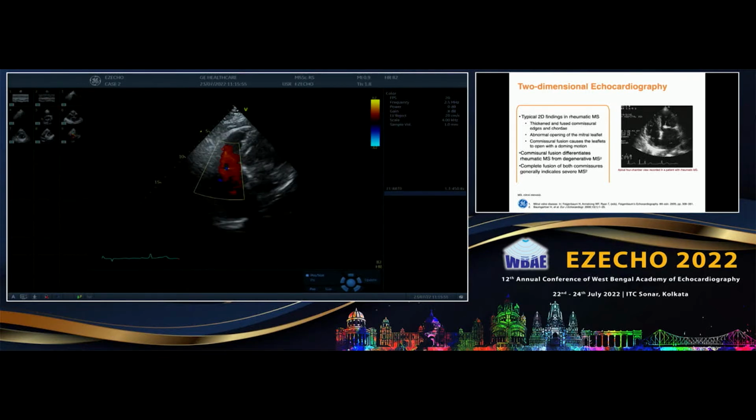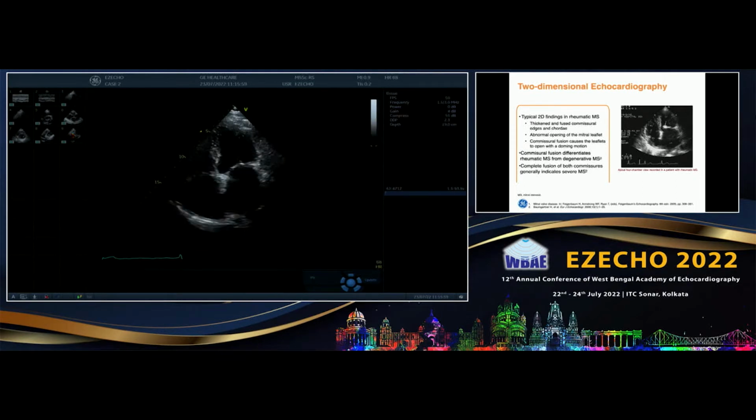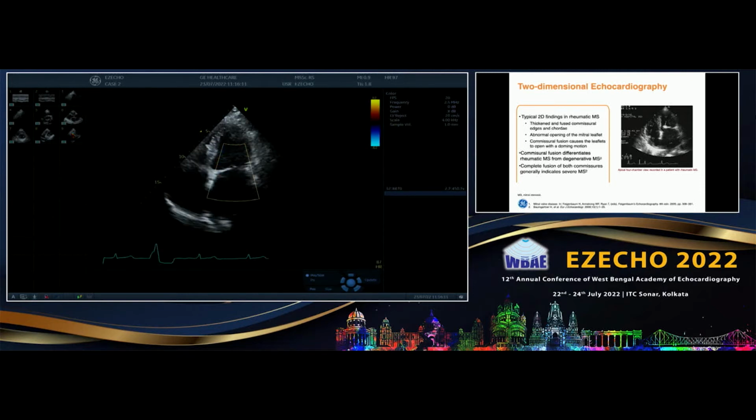Now let us look at the mitral also. Let us look at the mitral. And how to assess the severity of the mitral stenosis? That is the most important thing. Correct, right. I think now you can tell about how to assess the severity of the mitral stenosis. So let us look at the flow across it, and let us search for any MR there. Yeah, you have some MR.